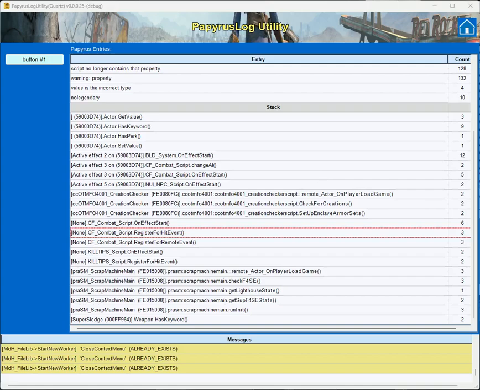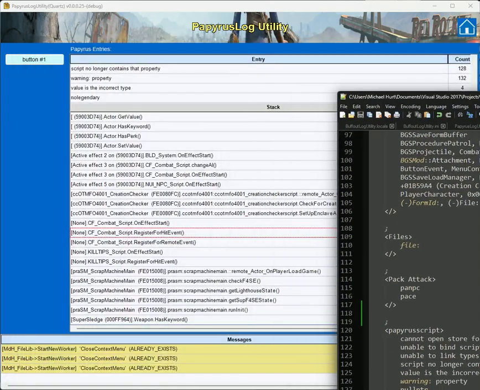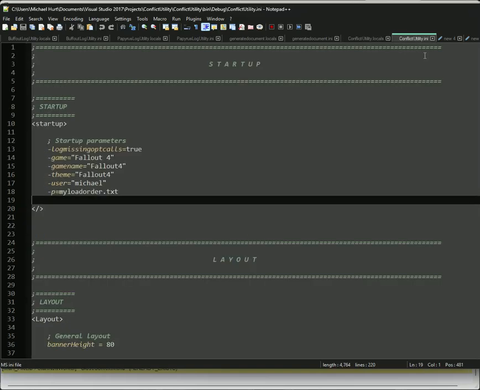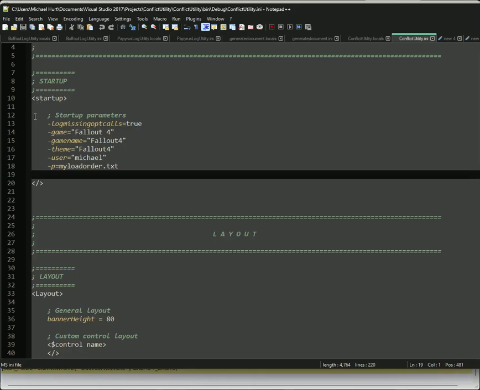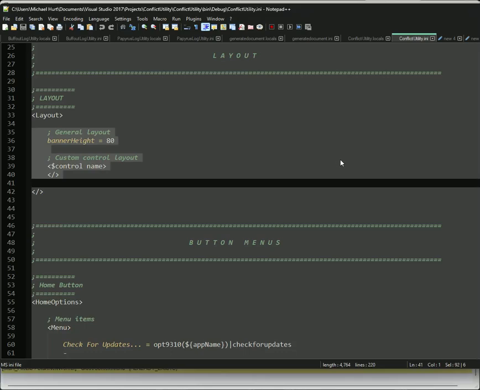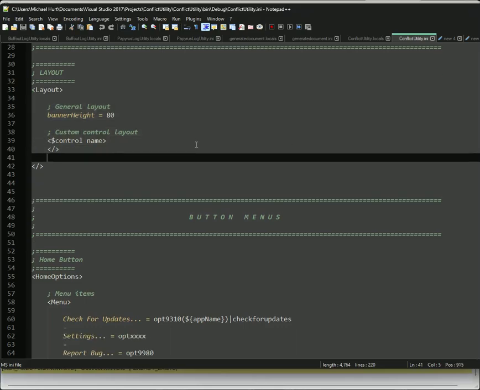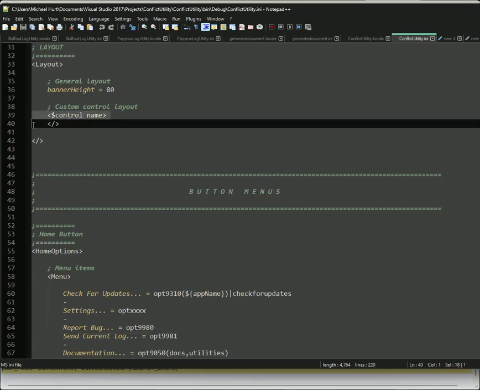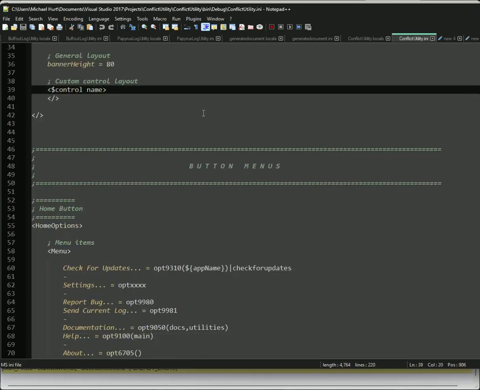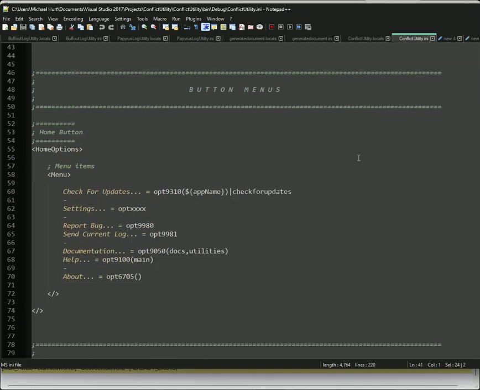Like if you look at, for example, if you go over to here, let's pull this back over real quick. If you go over to here and you're looking at something like this, let's say the config utility, see there's a tag for startup that has the startup parameters that you see when you launch it. That layout is really not finished. This is a layout that I've had from probably a couple years ago where I just kind of threw it together and I haven't gone back in to do it. And this just defines what it is, control name, where certain controls can have certain layouts. And I'm not even sure this functionality is in here yet, but I just kind of threw it in there.